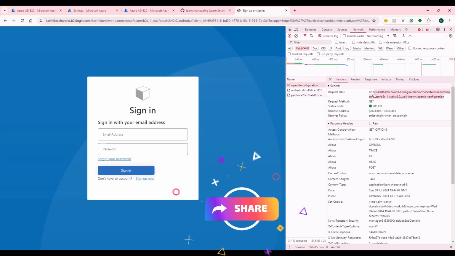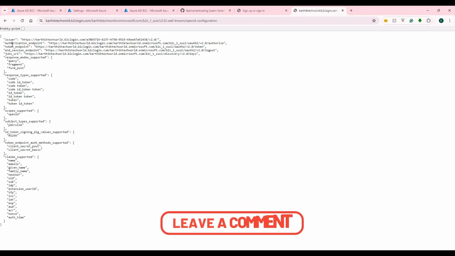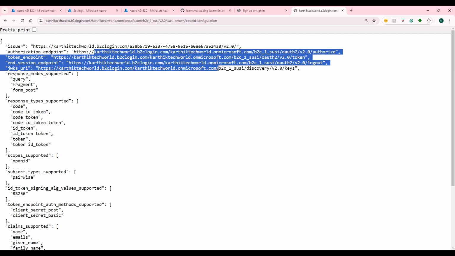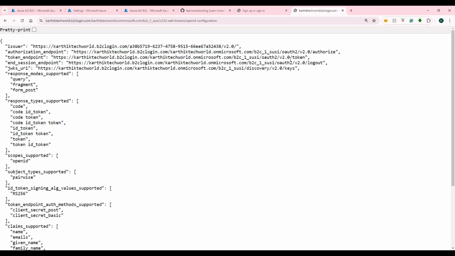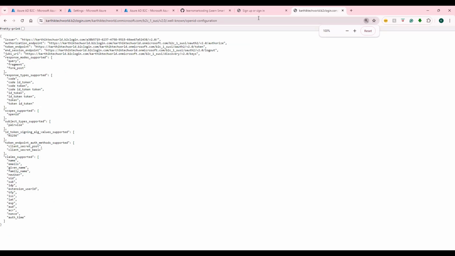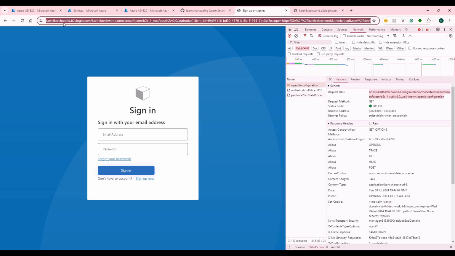Once you have done these replacements properly, if you run the application and try to log in, it will show you like this, and you can see this URL going up. That's the OpenID configuration. This configuration will tell Angular where to call for the token, what to do for the logout, all of these things are actually here. The MSAL version 3 for Angular 18 that we are using, the packages that we are using for Azure AD B2C for Angular, will have every information. It knows what to do with this configuration.